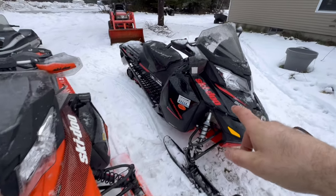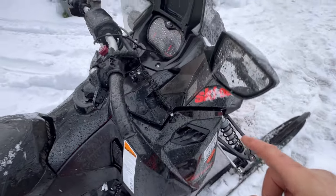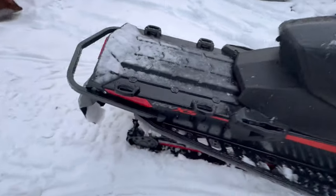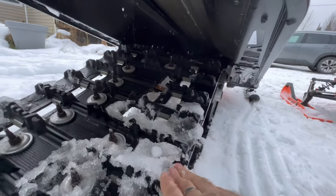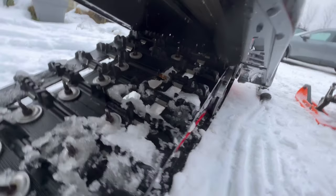And this one over here, I'm going to be running this winter, but this one definitely needs track. This is a 2015 Skidoo Renegade 900 Ace Adrenaline. So it's kind of the plain package. But if you look at the track, definitely got some pull-throughs right there. And I wouldn't take it too long. Yeah, actually, it's got three pull-throughs in a row right there.